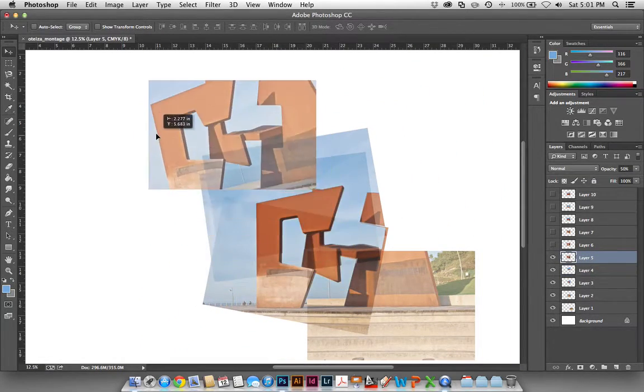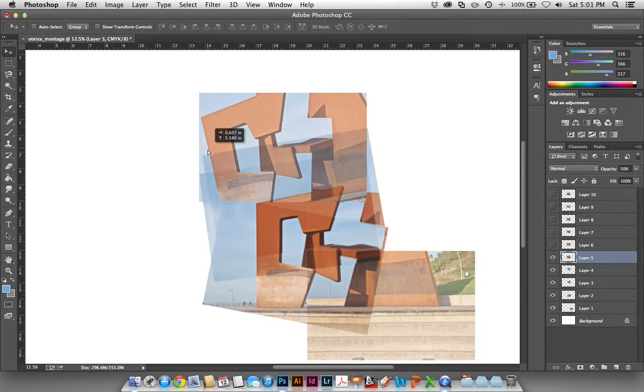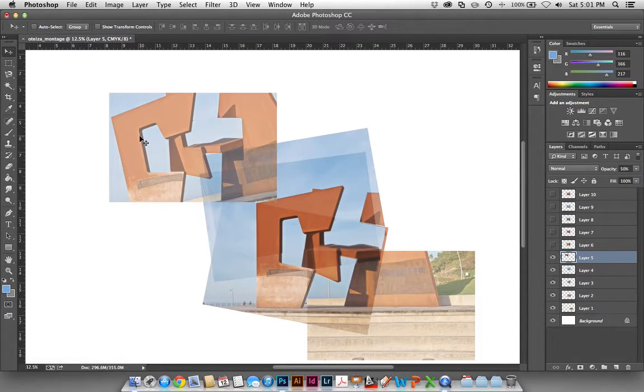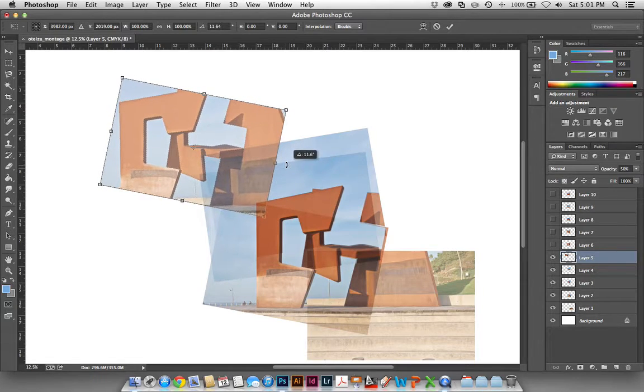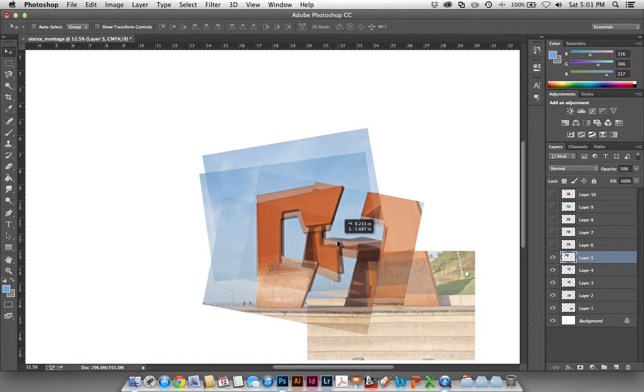Now layer 5 again has, you can see I'm now rotated the other direction, where I've got to now come back clockwise. That leg needs to be rotated clockwise to be vertical there. So I can take this, get somewhere close, enter to confirm it. Now I'll come back down.